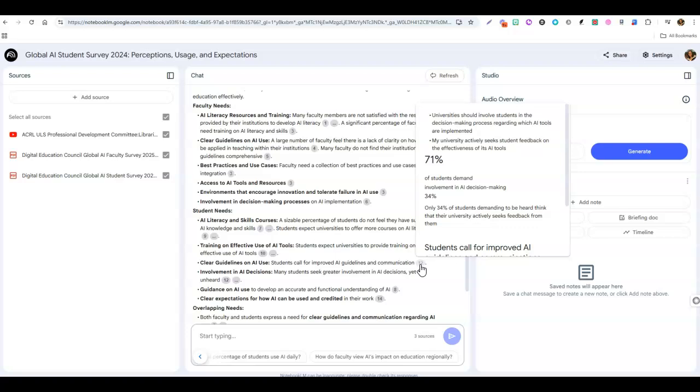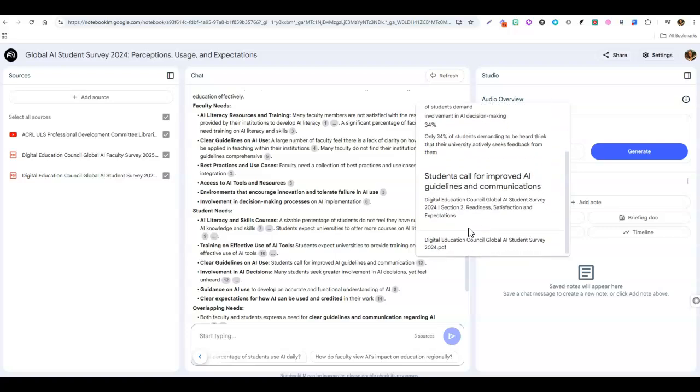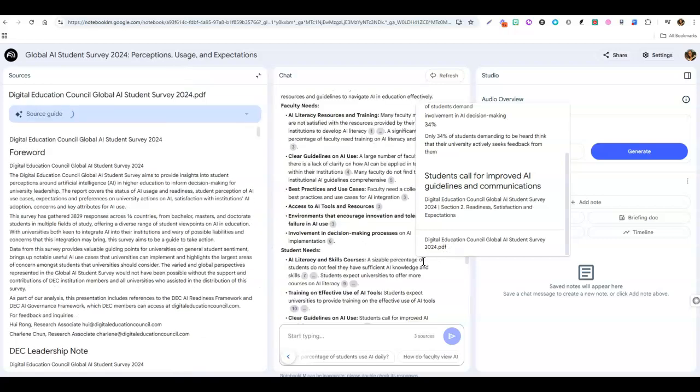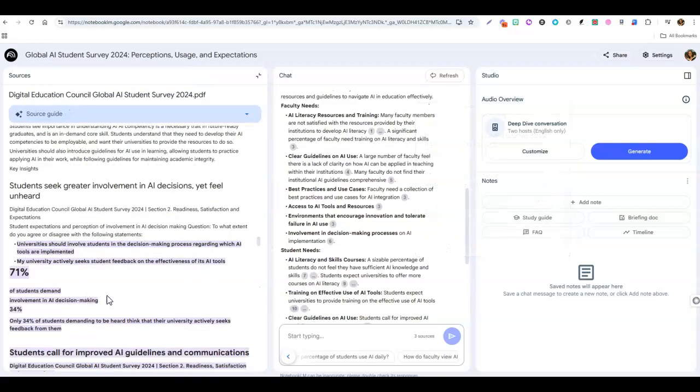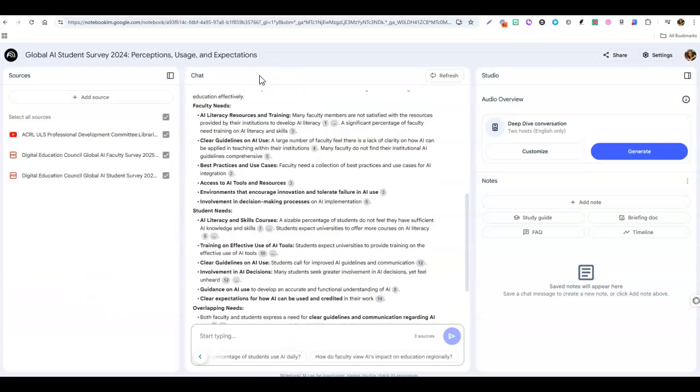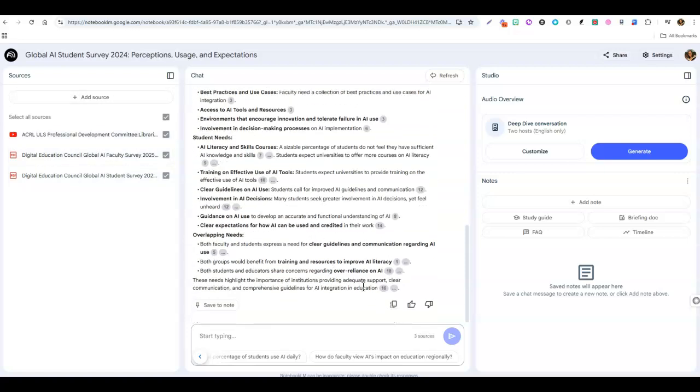So if I wanted to get into more detail, we can scroll down. Here's a bit more about it as well. I'm going to click there, and it'll show me exactly inside of here where it pulled that statistic from. So you can see that it is really only referencing these specific resources over here. And here's some more information that it's giving us about what we asked.